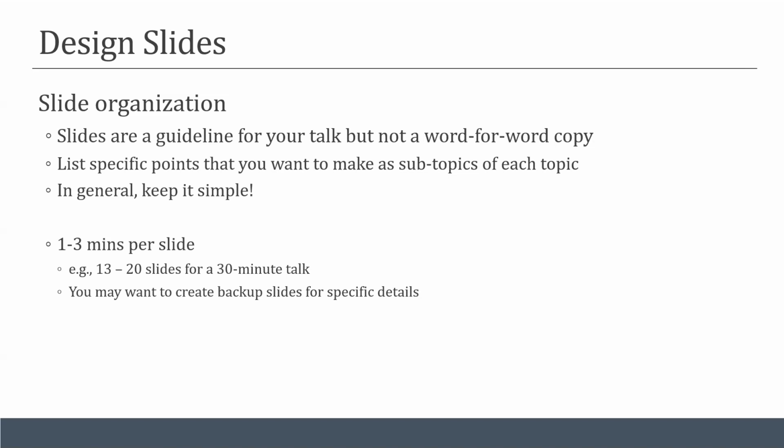Suppose that you have a 30 minutes talk, and 13 to 20 slides would be sufficient. If there are more than 20 slides, it would last more than 30 minutes. So you should also consider a 4 to 5 minutes question and answer. Then you have the 25 to 26 minutes, right? And for the questions or for the specific details, you may want to create a few backup slides after that, right?